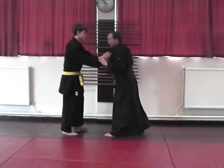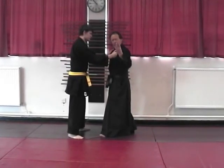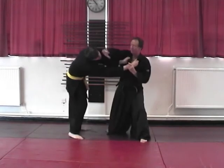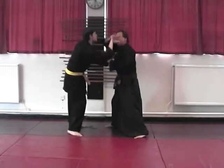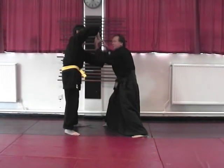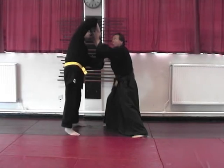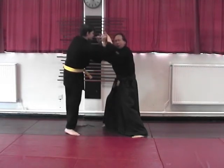Right, got lapel hold at the front. I'm taking a hold onto his wrist, and this is with my left hand. I step back and make a strike, threaten an elbow going towards his face, bring my left hand underneath, take a hold into his hand, elbow pointing up first, and then tilt it down to the floor.